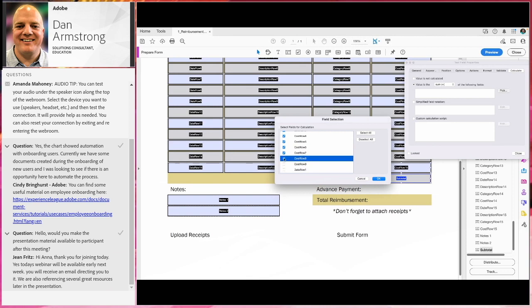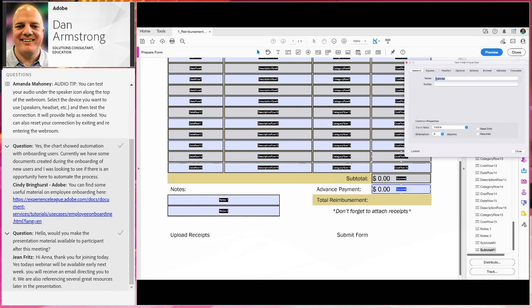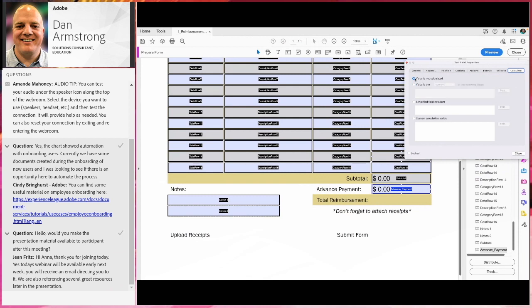Okay. And there we go. And then I can just say, okay. And so it puts a dollar sign in here with zeros. And I can use that field now to help me with the next ones. So if I just copy that and paste it, I can bring that over here and say, we'll put it here. And this one is now going to be called advance_payment, right? So if we paid anything prior, and in the calculation, I'm going to say that's not calculated, and then we're in good shape.